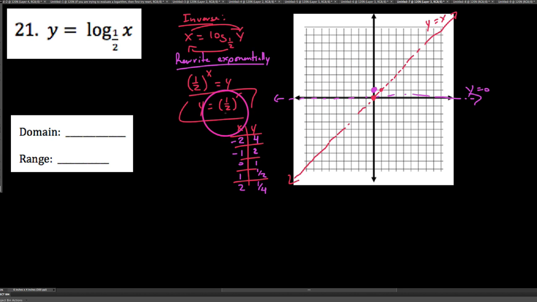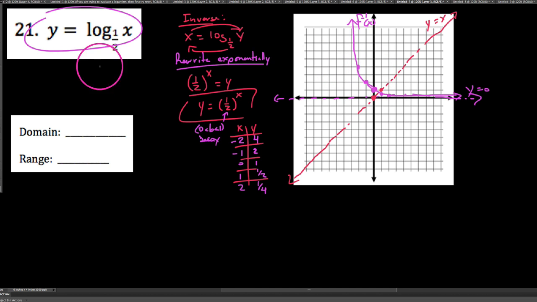Graphing this, because our base is between 0 and 1, we get a decay situation, at least with respect to our exponential function. Looking at this, we have (1, 1/2), (2, 1/4), (-1, 2), and (-2, 4). We would get this decay function right here, and I'm just not very good at drawing decay functions. Give me a second here, right there. I'm going to label this f inverse of x. This is actually our exponential function, the inverse of the thing we're trying to graph.